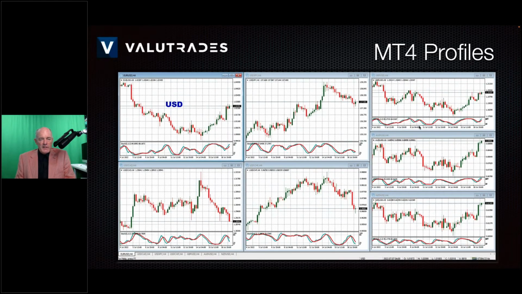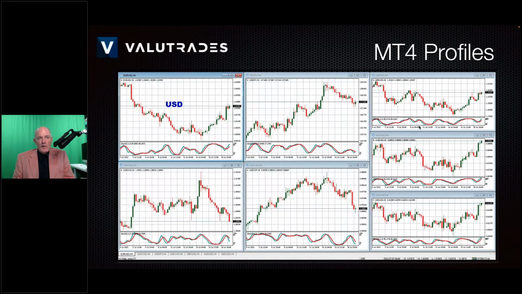If I carry on, here's the biggie. This is the one that all analysts pay attention to, and that's the US dollar. By the way, these are 4-hour charts. If you switch this to the daily chart, and at the end of this webinar I'll go through and actually do some profile building, and we'll switch to the daily charts and see what they look like, you get a totally different picture.